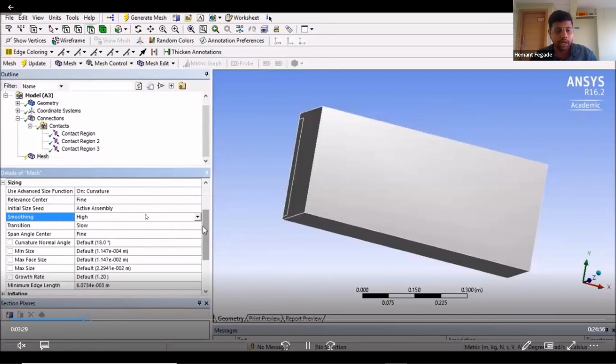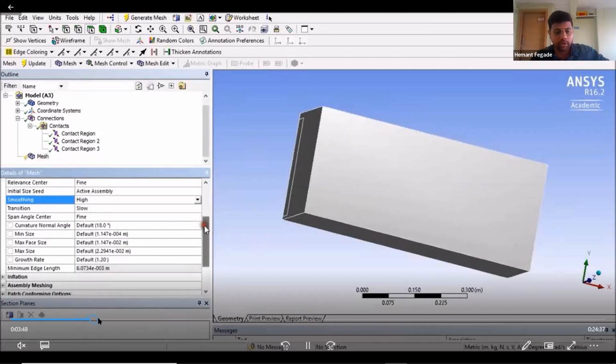We are just generating using the default mesh. The minimum size we are keeping here is 1.147e-4, so basically 0.114 mm or something. So our minimum element size is going to be that.